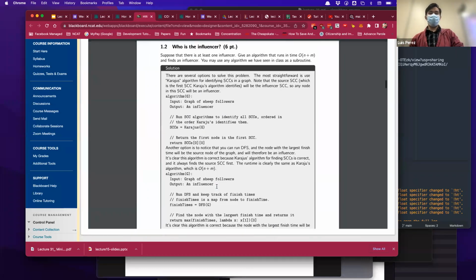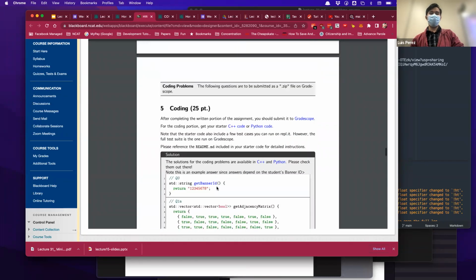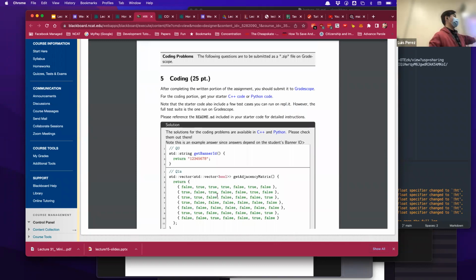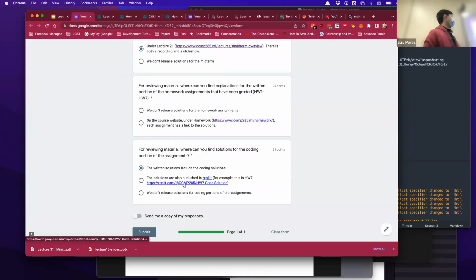And for the coding questions, it actually includes examples of the code in the PDF. Obviously, this is going to be different for you because everybody had a different graph. And the last one says, I don't know if you knew this, but I also release all the coding solutions on Replit after the homework is due.